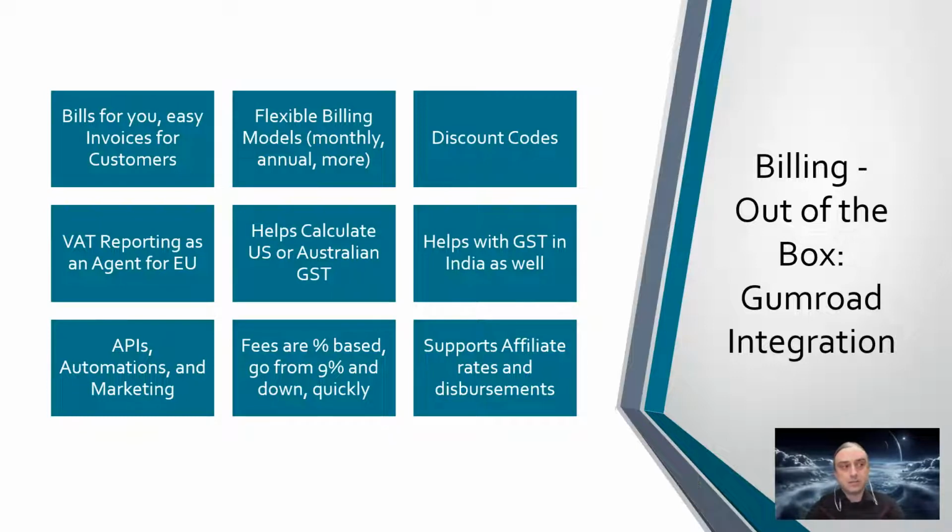And then additionally, Gumroad has lots of cool APIs and automations and marketing, so you can hook your contact list and who bought what into MailChimp or whatever systems you need. And also the fees are pretty solid. It starts, I believe, at 9% of the transaction, and it goes down based on your lifetime spending, and it goes down quickly, to maybe as low as about 3%, so it was very worth doing.